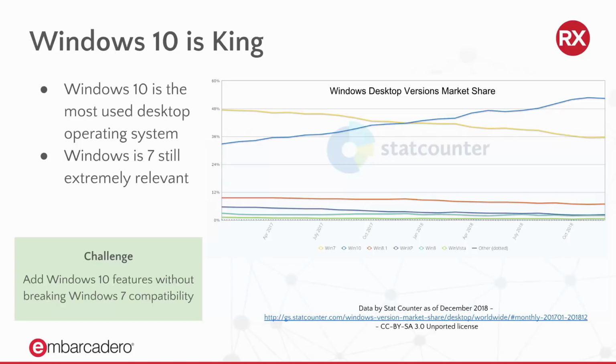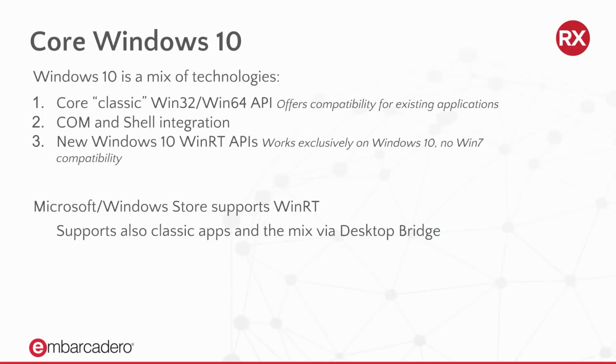That's far from simple because Microsoft is adding interesting features in Windows 10, and those are not actually available on older versions of Windows. If we go back to the overview of Windows, which areas it's made of in terms of API and operating system integration, Windows 10 has a mix of technologies. It still has the core classic Win32 APIs. That's because it offers compatibility for existing applications. And notice, these are not static. These are evolving and are being expanded specifically on the high DPI area.